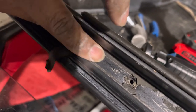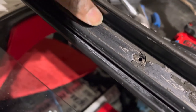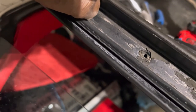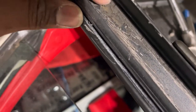So yeah, this is going to be good and clean. I haven't gotten my adhesive yet, so I'm not in too much of a rush. I still plan on masking up a lot of this stuff and going over the top inside. It's pretty well clean. I'll get this last little part off here in a minute.